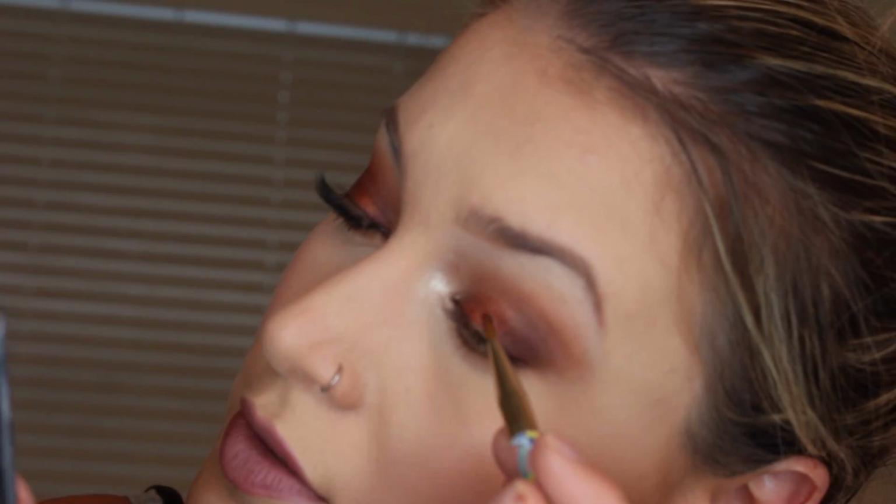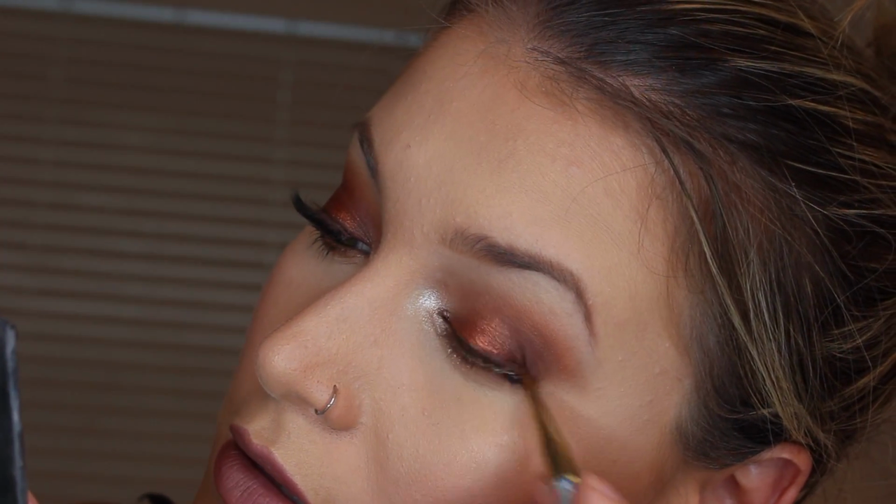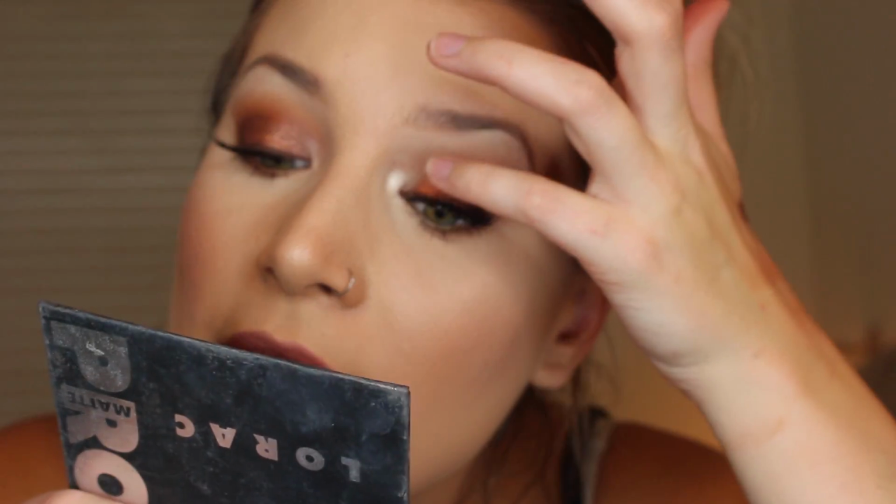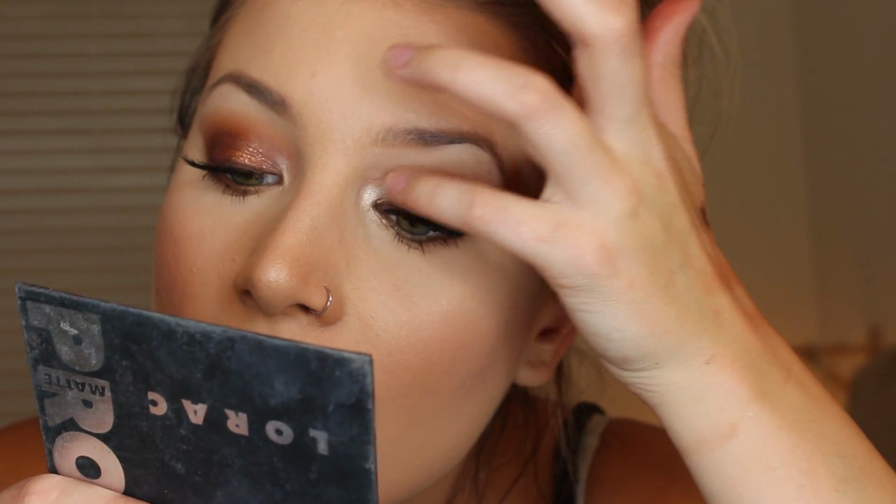And then I'm gonna grab a fine brush and the color Burgundy one last time. And I'm going to create a small line. And I'm only doing this because I'm gonna put on lashes and I kind of need somewhat of a base there. One last thing that I added on this side is I'm going to get ColourPop's Super Shock Shadow in Millionaire, and I'm just gonna pick up a little bit of that and apply that over where we put that other shadow. Yay!